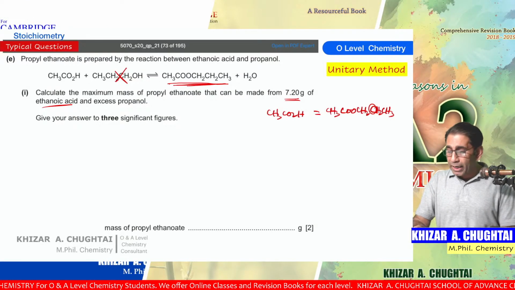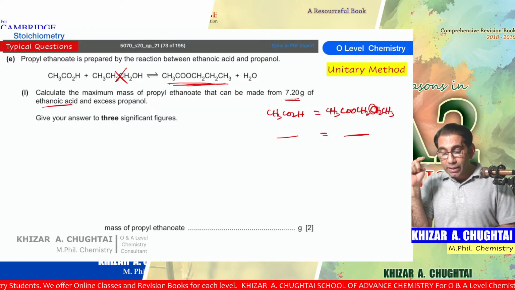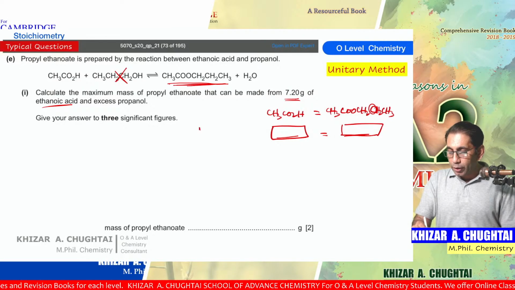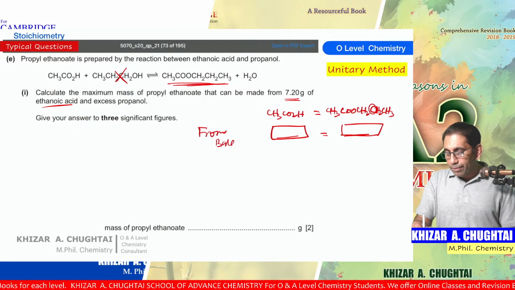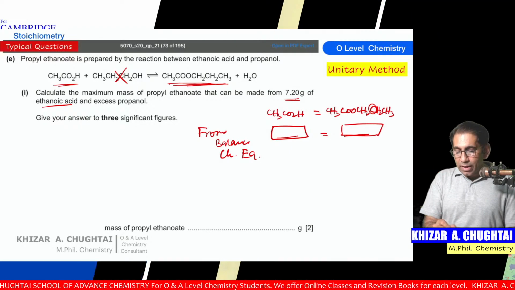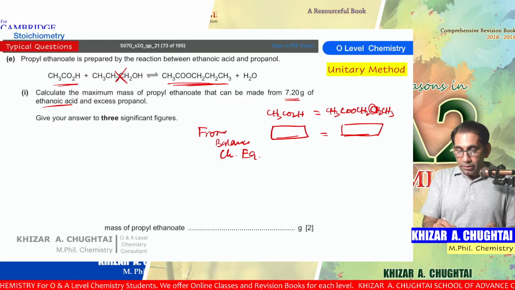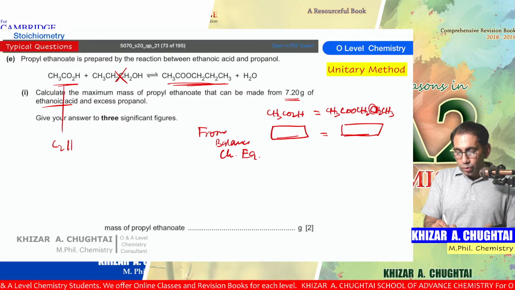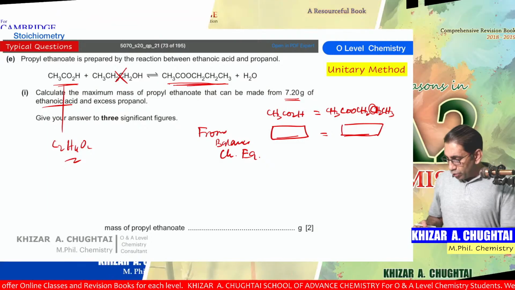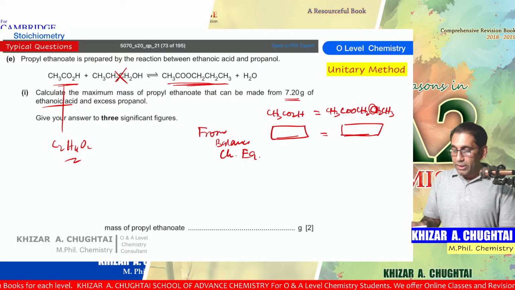And according to the balanced chemical equation, I am putting these two values from the balanced chemical equation. The first step is, you will use these two answers from the balanced chemical equation. What is its MR? I think its MR is equal to 60 if I am not wrong. Its formula is C2H4O2. It is good to make the molecular formula first. C2, I mean 24, plus 4 hydrogen plus 32, and yes, it is equal to 60.